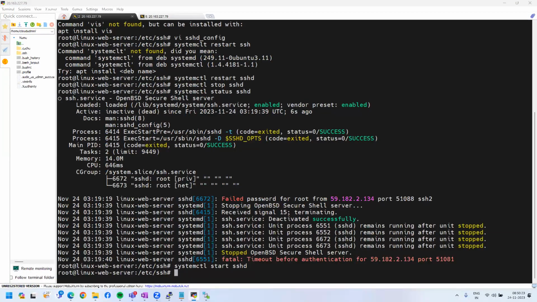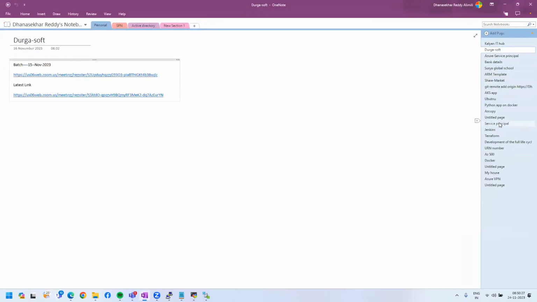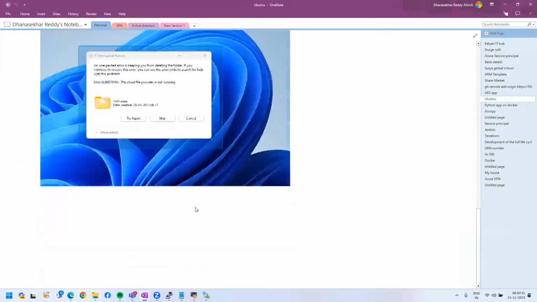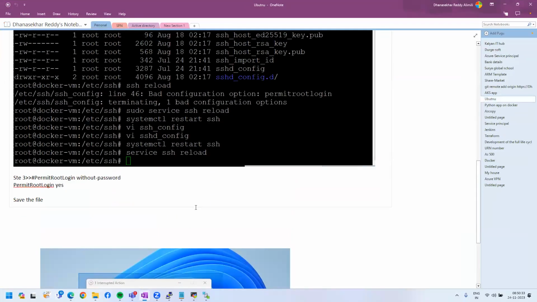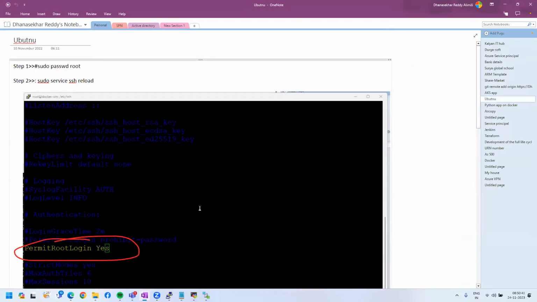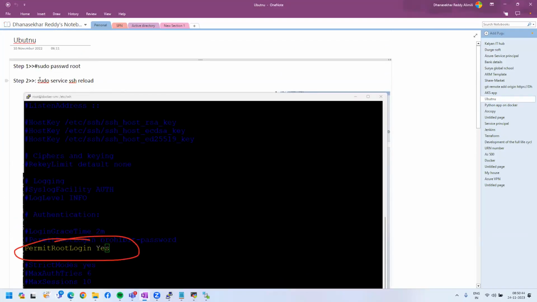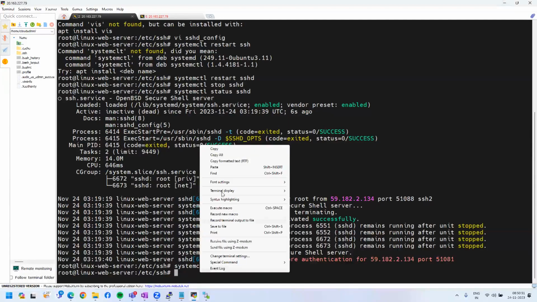Now one more service, please start. Only these three things should be disabled. Okay, I'm using this command. Let me check finally.